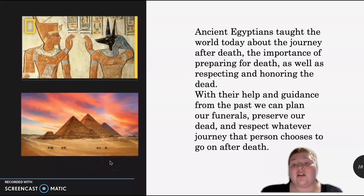The ancient Egyptians taught the world today about the journey after death, the importance of preparing for death, as well as respecting and honoring the dead. They were big on the respect and the honoring of their dead because they believed that everything that happened to them in life would lead up to whether they were worthy of their paradise or not. And so they always respected their dead and they always did their best to take care of them.